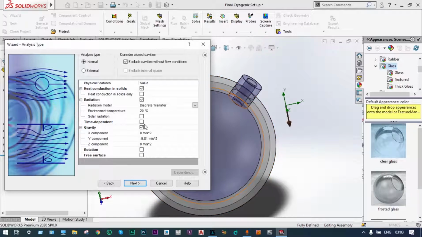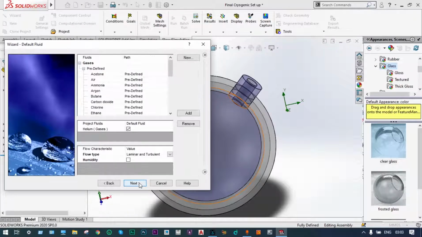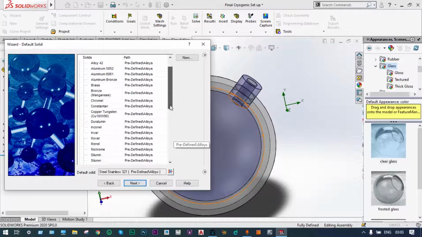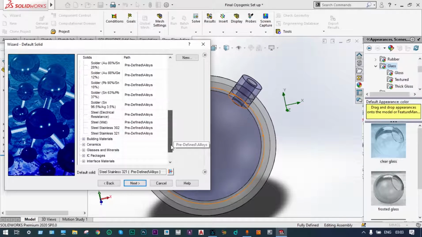We are considering radiation also, and gravity will be also there. Next, you can see the gas will be helium, and we're considering two different materials. First one will be stainless steel 321, and the second one we will provide while applying actual boundary conditions.